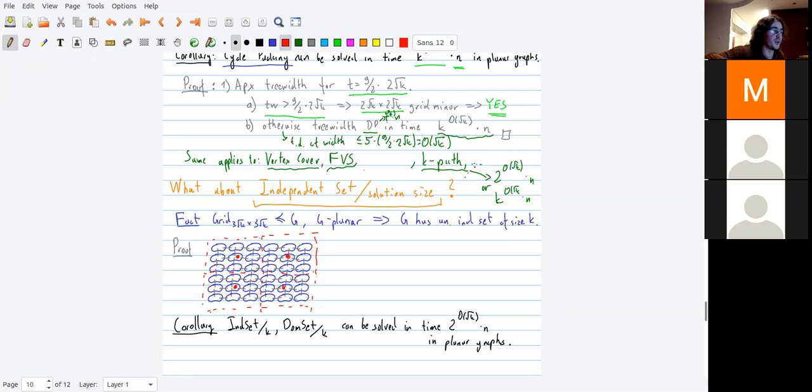However, this is not entirely clear at the beginning. Well, it's kind of clear on the picture. However, you could imagine that in your graph, there is actually an edge looking like that. It's just that in this drawing, it is not planar. But maybe I can fold this grid in a different way, draw it in the plane in a way that actually is able to embed this edge. Yeah? So you need to argue that actually these guys are non-adjacent in your graph in order to certify that they form an independent set. And usually when trying to prove that something is non-planar, the easiest and the cleanest way is to highlight a minor of either K5 or K3,3.